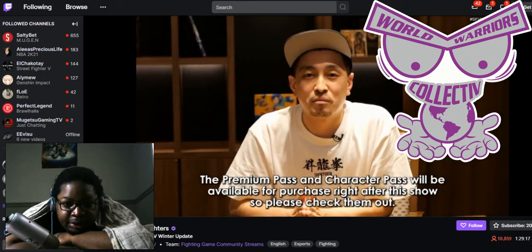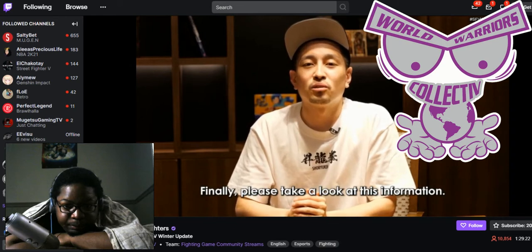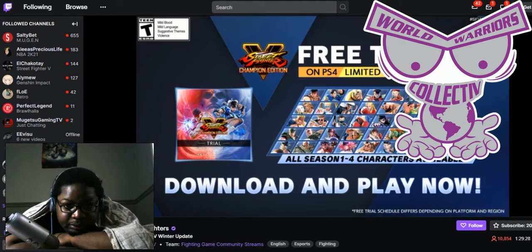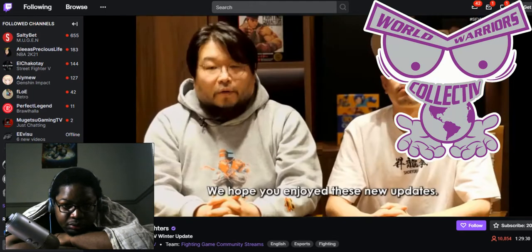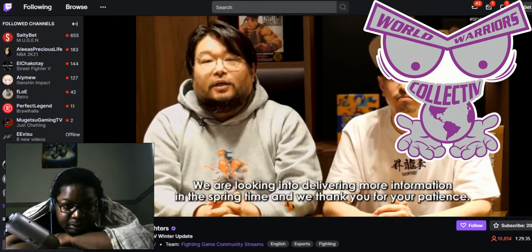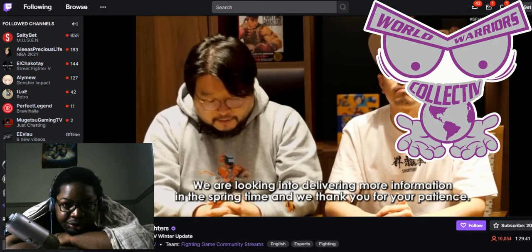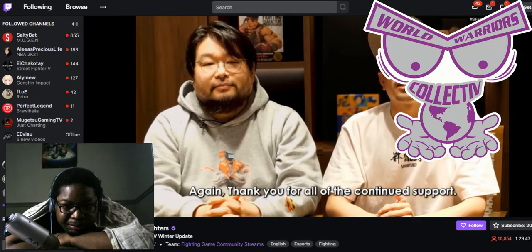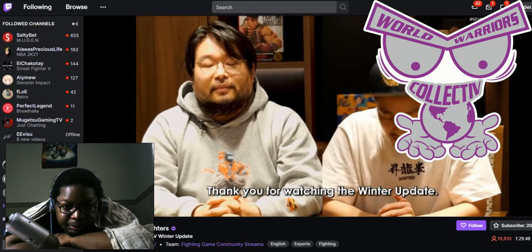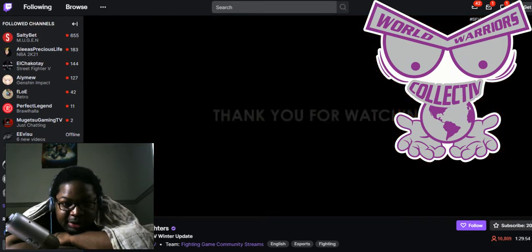So at least we're getting Dan first. Dan and the new battle system are going to be out on the 22nd. Okay, cool. They're looking into delivering more information in the springtime. Okay, so around March, April. Or rather, March, April. And we thought that was close together. That was funny.